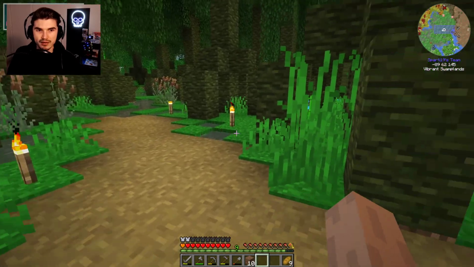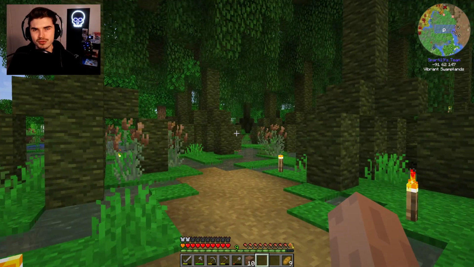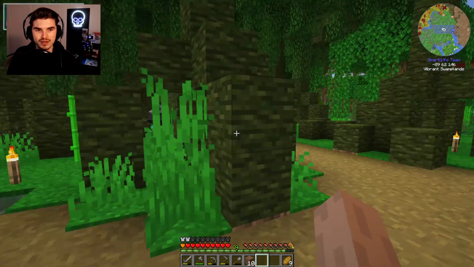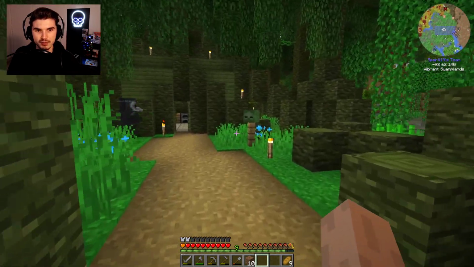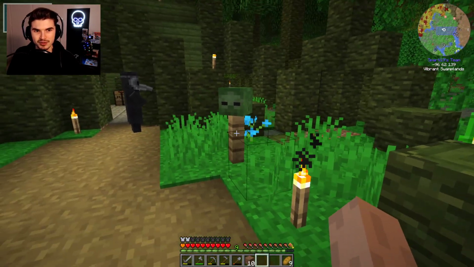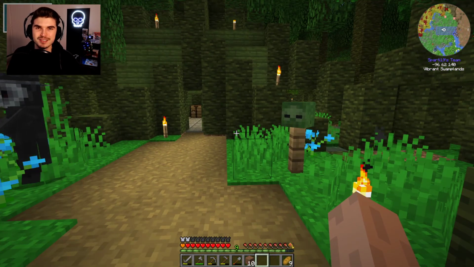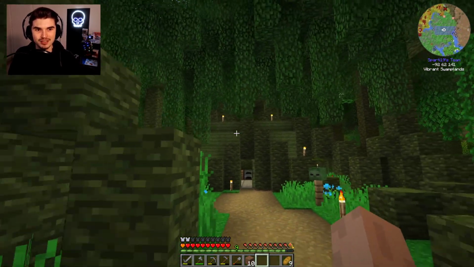Moving on in, we have a divergent here. It divides into two different roads. We can go off in that direction, or that direction, but the main area is right up in here. I put a little stake with a zombie head on top of it out here because I thought it added to it. But yeah, this is our base.